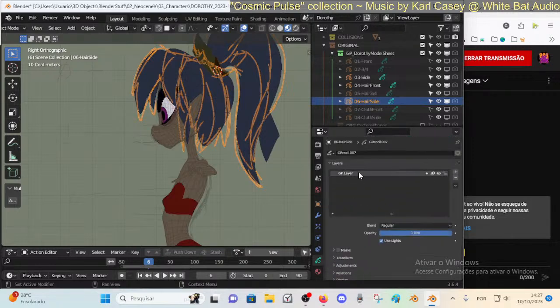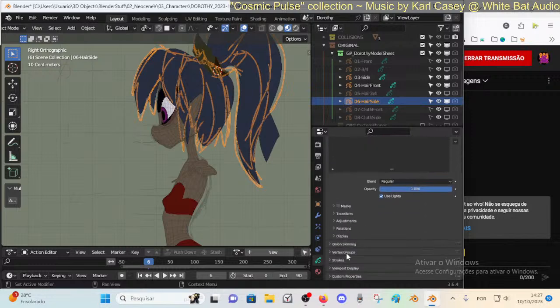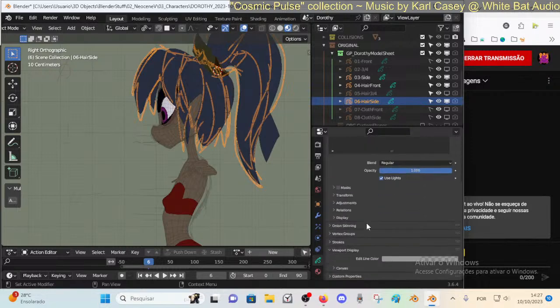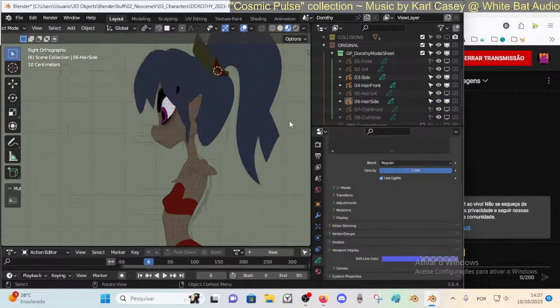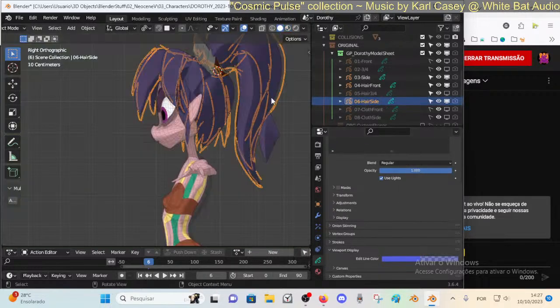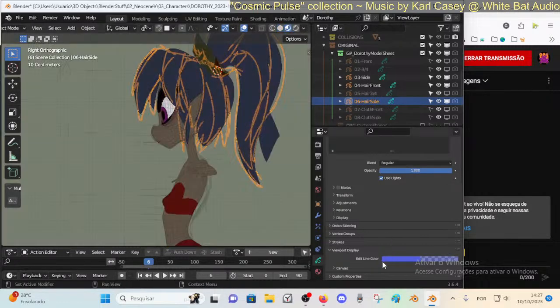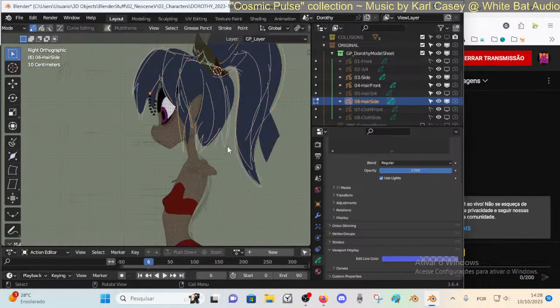Okay, so it has a material here, but View for display. Oh, maybe that's notes. Edit line color.